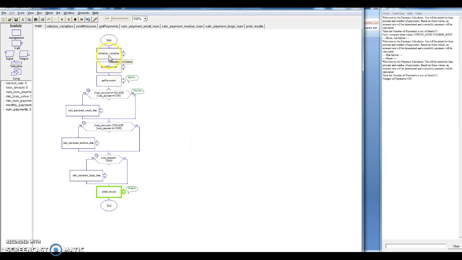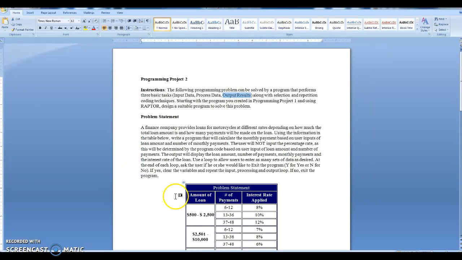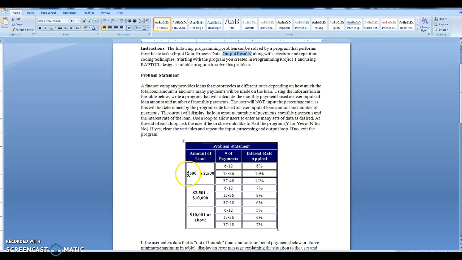So notice we have some administrative work, declaration of variables, say hello, and now we have our inputs. And the inputs that we had were the number of payments, and based on the number of payments, now the logic that I use, the approach that I took in my solution doesn't need to be yours. There generally will be fairly parallel because we need to capture the same logic. But notice this here. What I said is if the value for the loan is in this area, we call it a small loan. If the loan is in this area, we call it a medium loan or a mid loan. And the same thing, we call this a large loan.